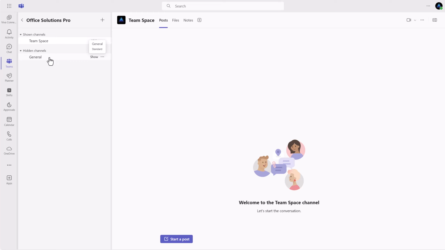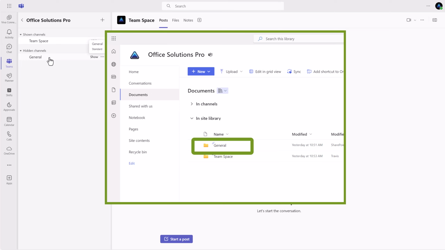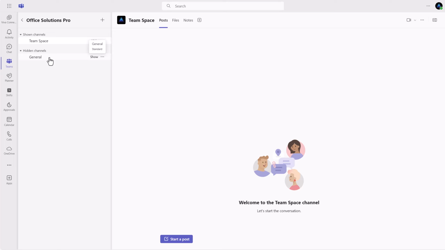It's stuck there. When you go to the SharePoint side, you can still see the general channel, all the files and folders that are there or potentially could be there, and you can still interact with it. So again, it still continues to cause some confusion with what do you do with this general channel. Hopefully they'll just give us the ability to someday change the name, because that's really all we're looking for, is the ability to change the name. But so far Microsoft has been resistant or unable to allow us to change the name of this file folder, at least not in any easy way.